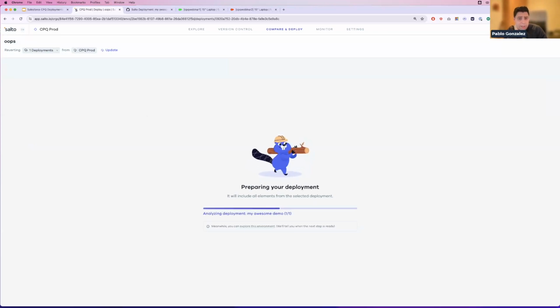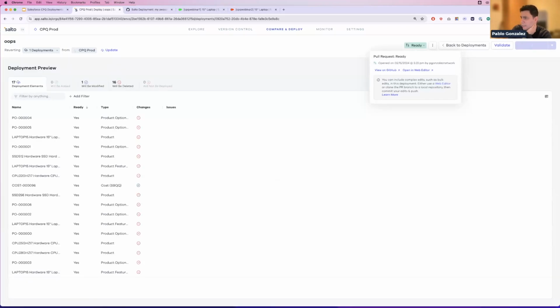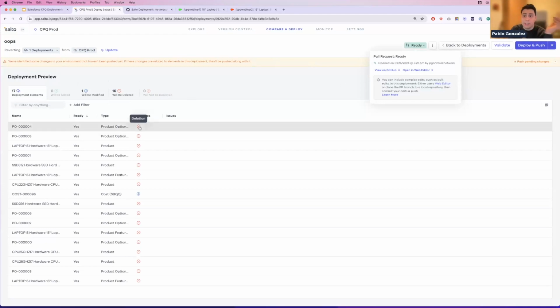There's a question there. Is there a learning path in Salto to understand these deployments? Yes, so we do have our learning platform. I can answer that in a second. Just to finish this very quickly, you can see now the deployment is in previous stage and everything is now a deletion, right? Which is the opposite of what we did earlier. So hopefully that answers your question, Robert. We 100% have rollbacks or revert.